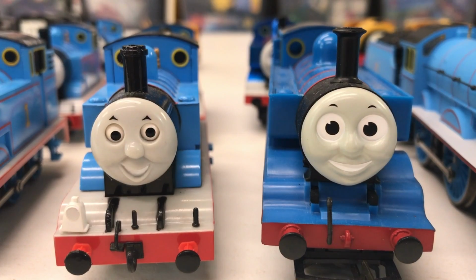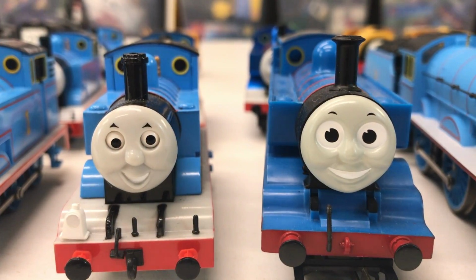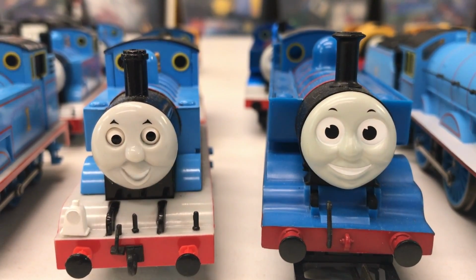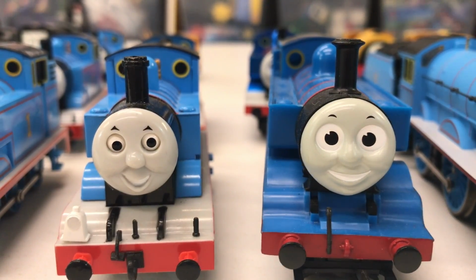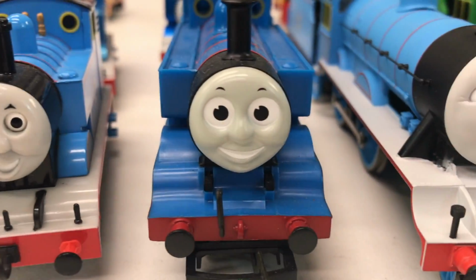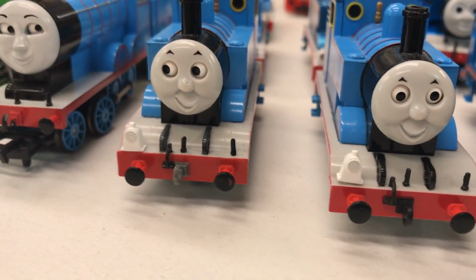So we've divided everything up between Hornby on one side and Bachmann on the other. Probably should put the ones that are the same character side by side like I did here with Thomas, but maybe you can tell which is your favorite. Yeah, maybe that's what we'll do after we go through all of them. So which one do you want to see first, Bachmann or Hornby? We'll start with Bachmann because I got more Bachmann locomotives.